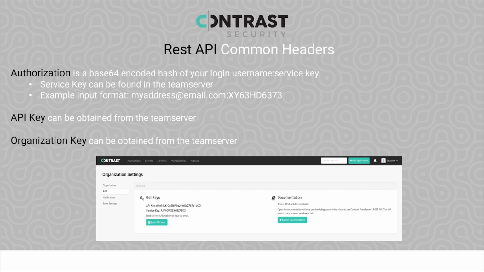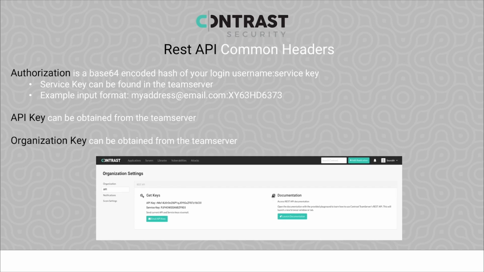So now that we've covered some of the basics of the REST API call, let's just dive right into it and make a few example commands ourselves. So take a look at the next video where we'll go over an example of how you can use the API to download a Java agent to any path that you'd like, all through a single command. Other examples that we'll also cover are how you can create a user in TeamServer and how you can download all vulnerabilities in an application. So stay tuned.